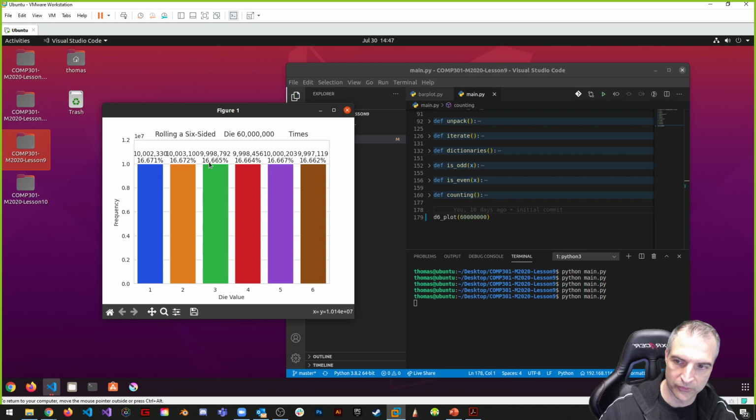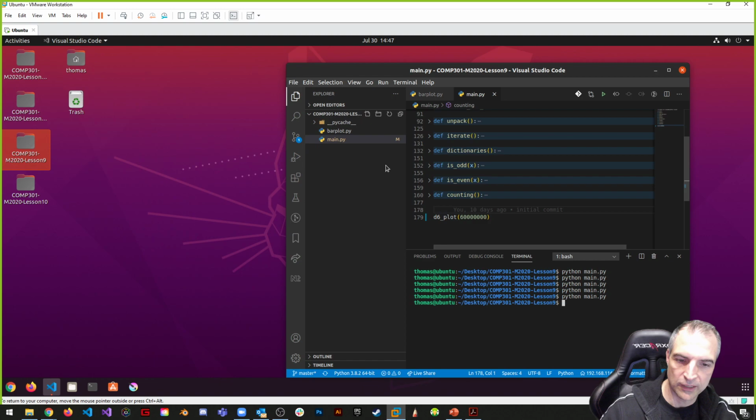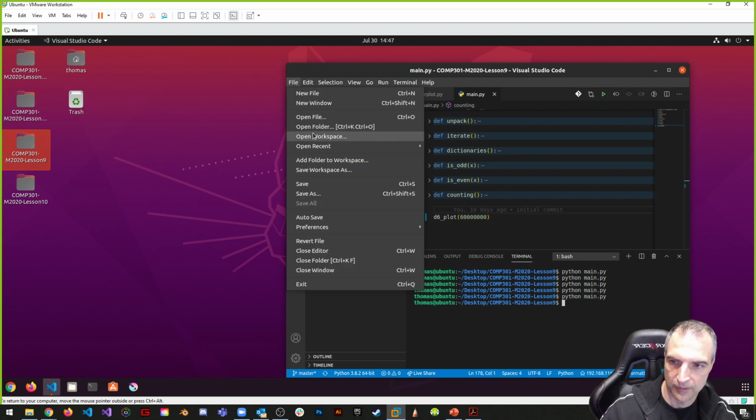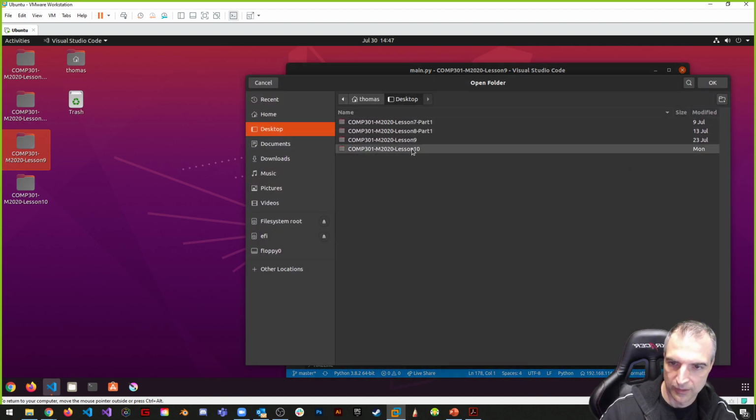Notice that the numbers overlap right now because of the way we drew everything, but all these numbers are very close to the same: 16.664, 16.665, 16.672. The law of large numbers is really playing into it, and we're almost exactly the same at the top now. We want to see this, but instead of waiting 30 seconds for something like this to come up, we want to see interactivity. We want to see movement because it's more interesting for us to look at. That's what the exercise is today. This is from last week that I'm looking at. I'm going to open this week's up.